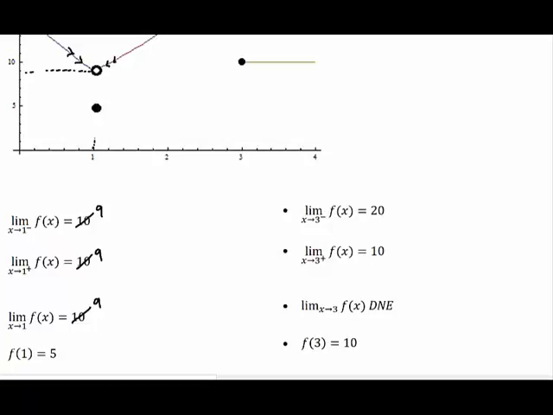f of 1, when you go to x equals 1, this one does look like a 5. f of 1 instead is 5. So the open circle tells me that this is not the value that the function is taking. The closed circle tells me this is what the value of the function at that x equals to 1. So in that case would be f of 1 equals 5, as we have down below.